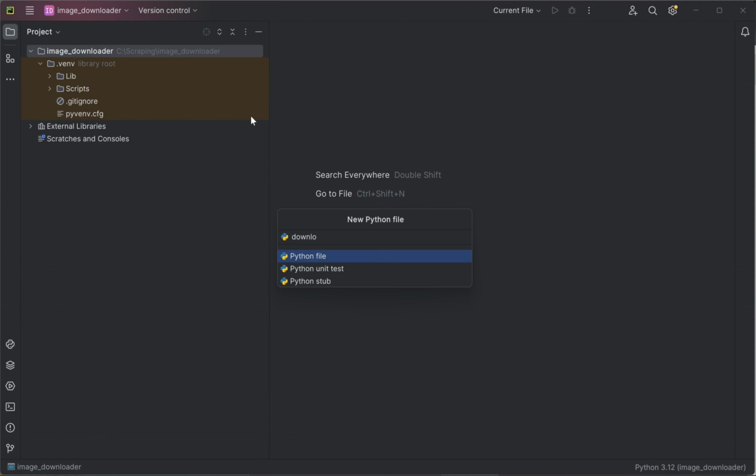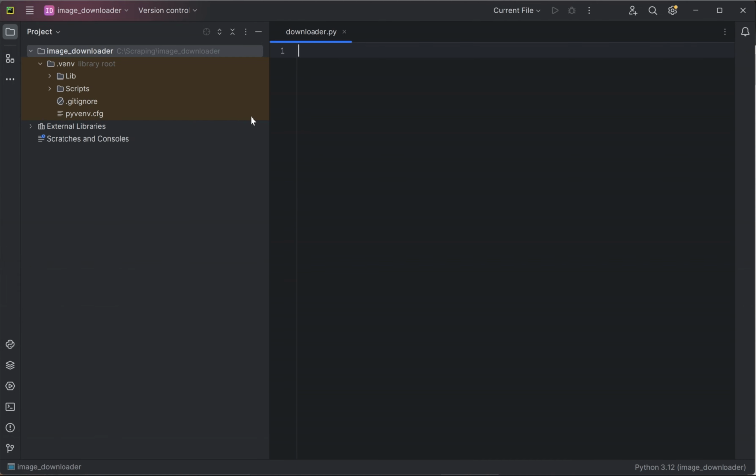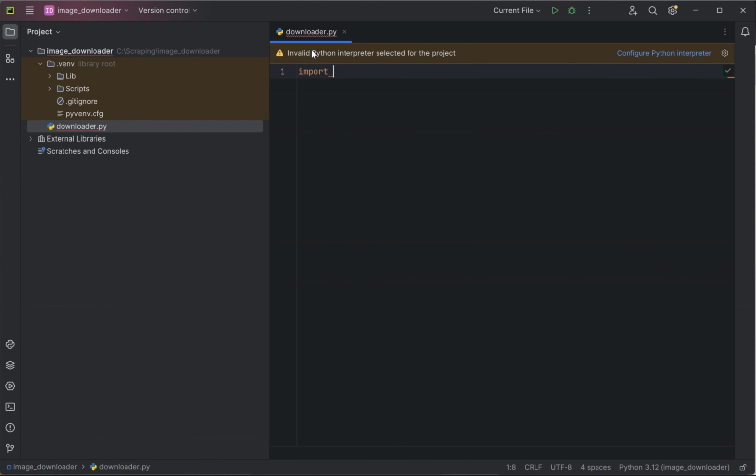I will name it downloader. Now I will import those libraries: import requests, from bs4 import BeautifulSoup, import lxml, and from this latest user agents library, I'll just import the get_random_user_agent function.